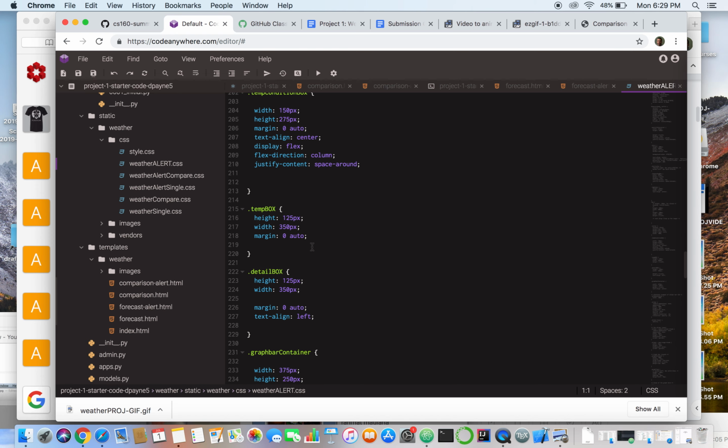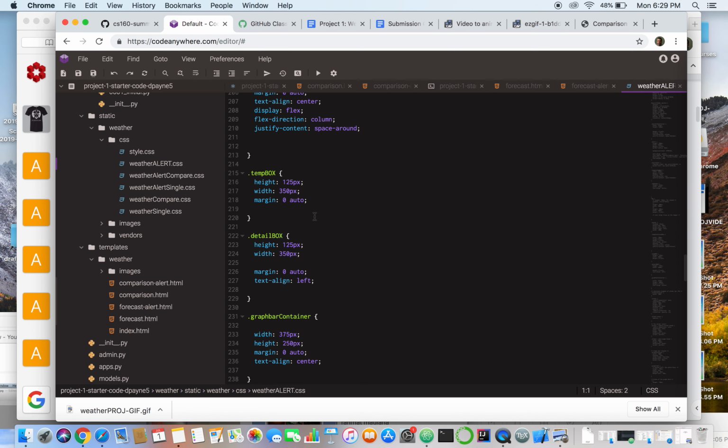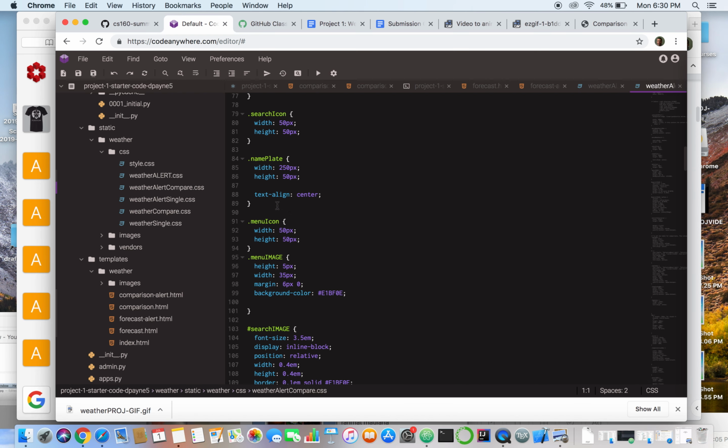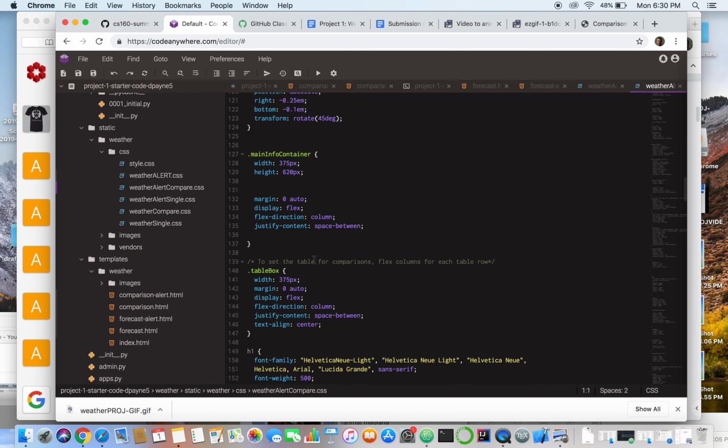All right. So I'm sure it could be very cleaned up, but as you can see, I just have a lot of stuff for classes. And so it's almost the same across the board, but there are some little extra things, like in alert, I have an extra alert class in different colors and different images or whatever. So that's why there are 4 separate CSS folders to tie to the 4 separate HTML folders. Yeah, that's it.